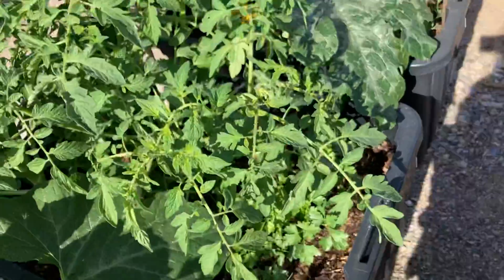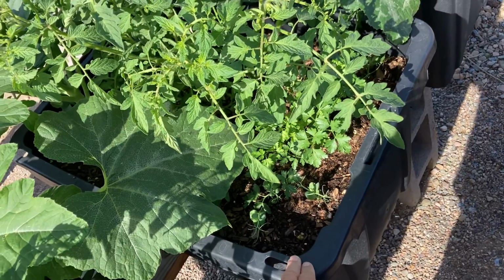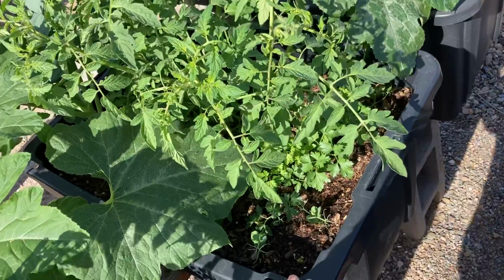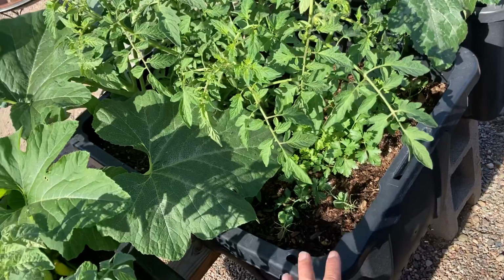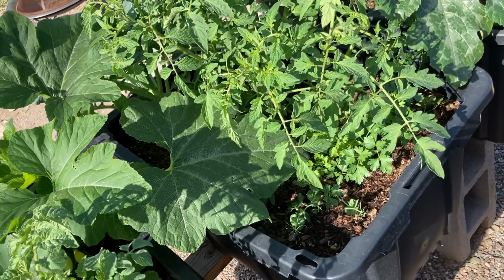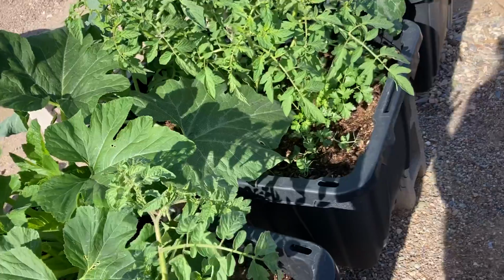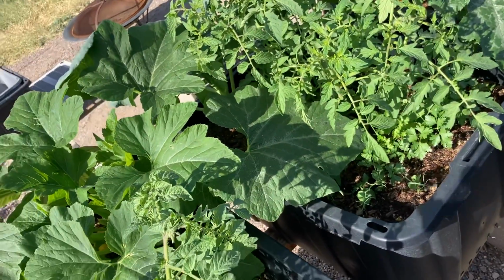Plus, on top of all that, this soil, I created these pots last spring, like the first part of May, maybe the end of April. So it was kind of late spring for Phoenix. And I had Robbie and Gary, who do a lot of container gardening, they live in Southern California, and they don't put holes on the bottom of their bins because they have a problem with tree roots coming up into their bins and interfering with whatever they have growing in their bins.